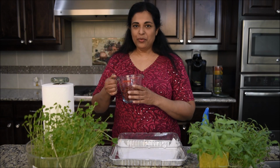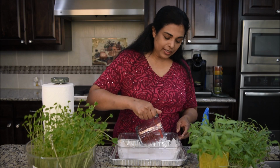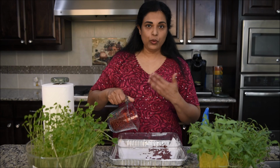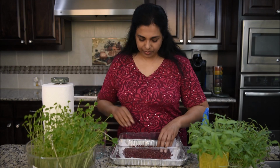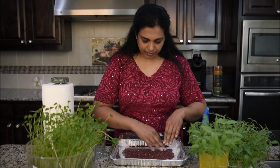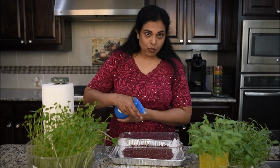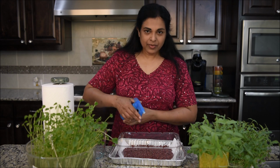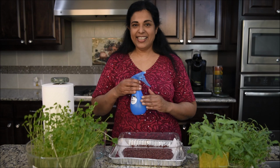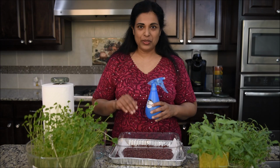I have already washed these seeds. Spread the seeds evenly into this container for the foliage to grow well. Then sprinkle some water over it. You do not necessarily need a spray bottle. You can simply sprinkle some water with your own hands.